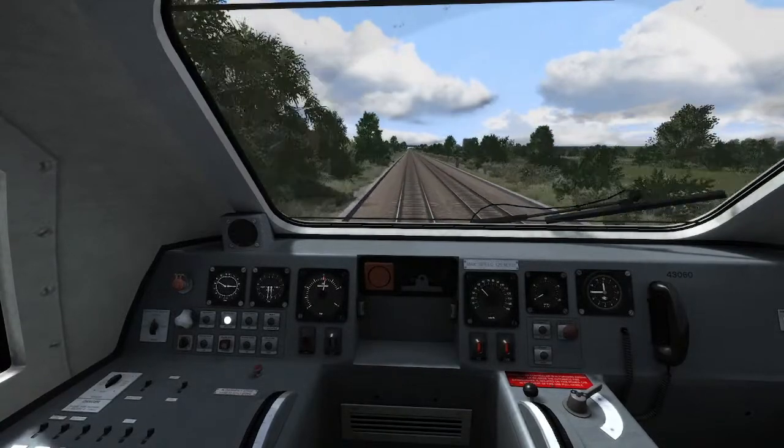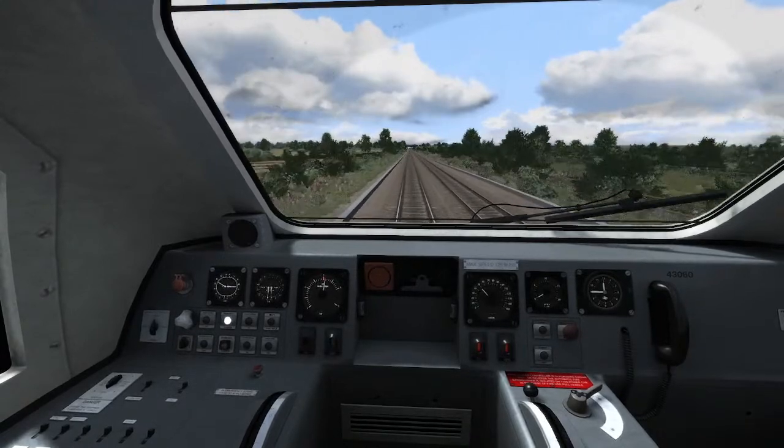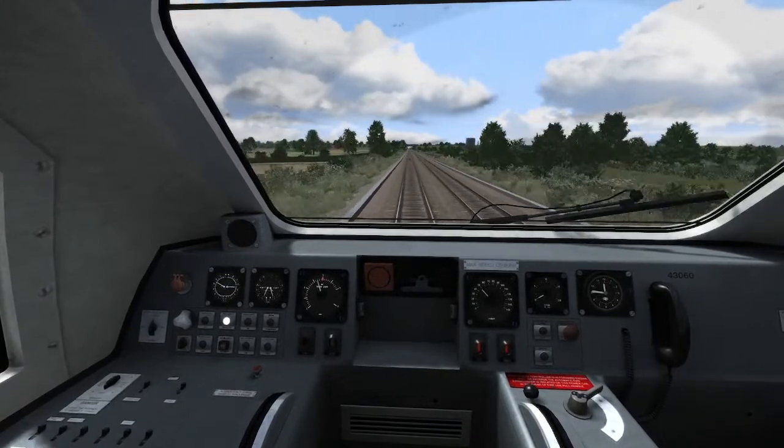That's Winthorpe level crossing. We've just gone over. From here, then we will want to decelerate. The Newark.